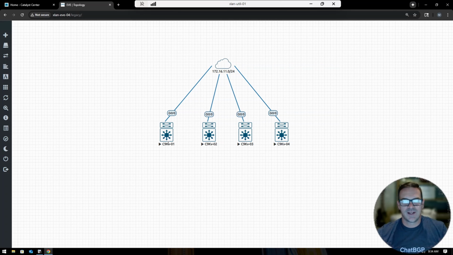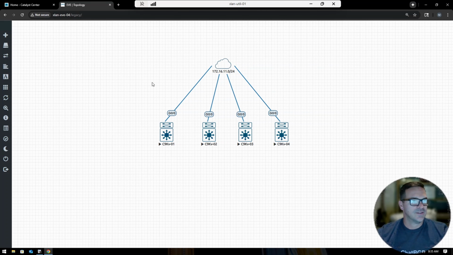So what we're looking at here is four Catalyst 9KV switches, and they're all tied via their management interface, Gig 0/0, just to a network cloud. This is the lab subnet. So Catalyst Center actually has an IP address that sits off this same subnet. It's just running on a different VMware host. Catalyst Center uses a lot of resources, as do the Catalyst 9KVs, so I split the two amongst two different ESXi nodes or hosts.